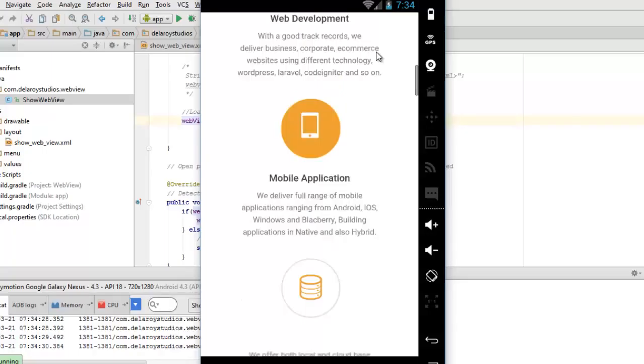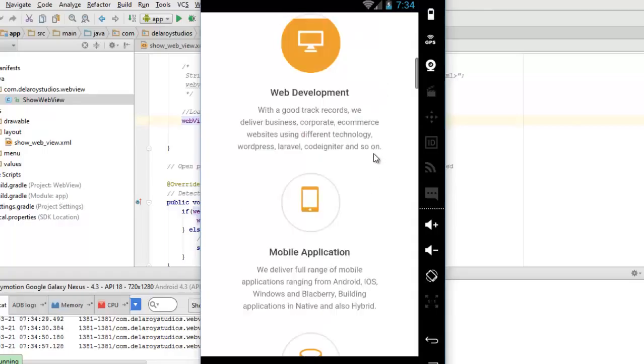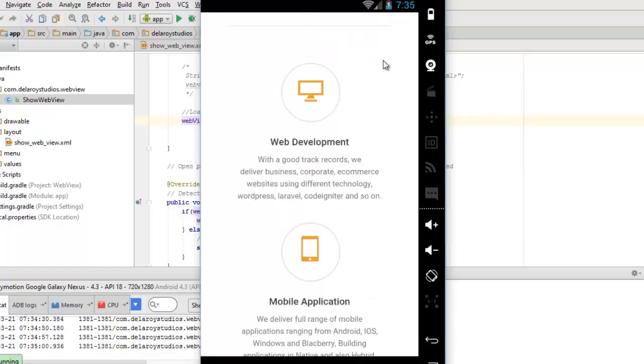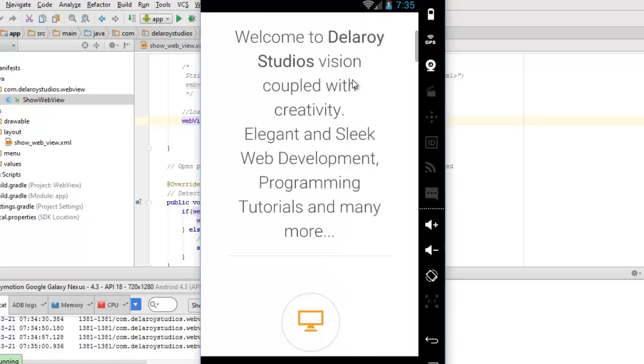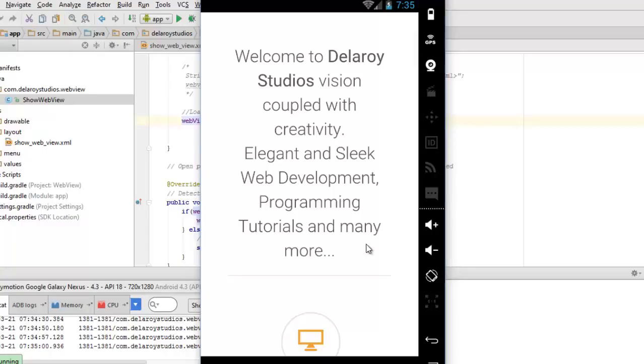That's fine. Without much ado, thank you very much, my good listener, for following me all through my tutorials. And I hope you really understand one or two things here on how to create a simple web view. You can incorporate this into your application. It can be the app section, it can be the about section. It doesn't really matter how you actually use it, but you may not decide to just create an application based on just a web view alone. You can actually add it up to your mobile application.